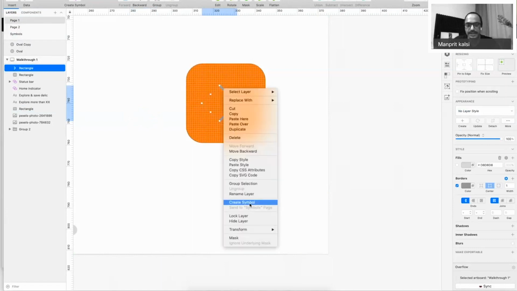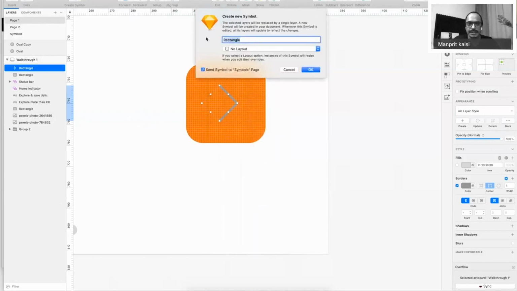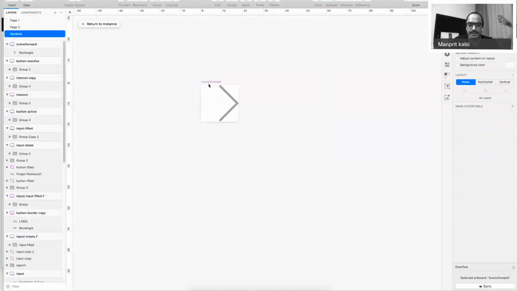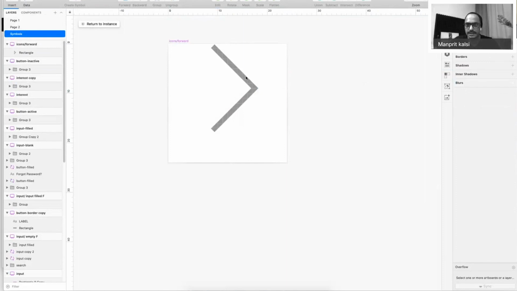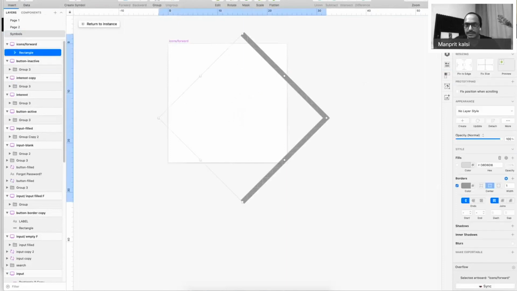Here I generally create a symbol so that I follow the same pattern. So icons, then forward, something like this, and then I start resizing. This should be around 24, and this should also be around 24.